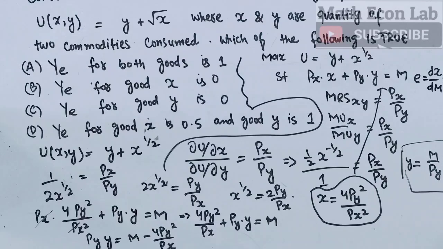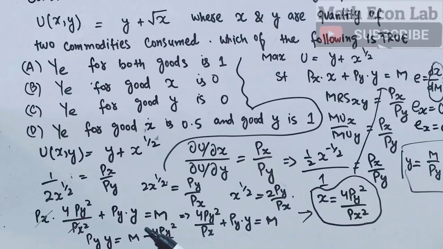Okay, now if this is our demand function, its derivative with respect to income is 0 because income, m, is not here. That means this derivative will be equal to 0. So the income elasticity of demand for good x will be equal to 0 times m upon x.